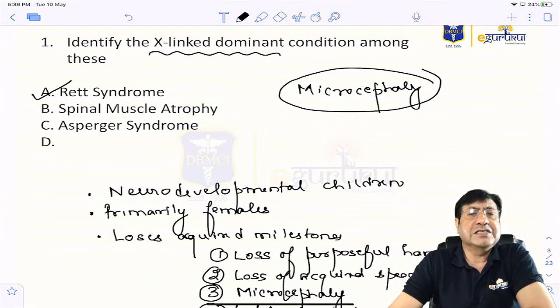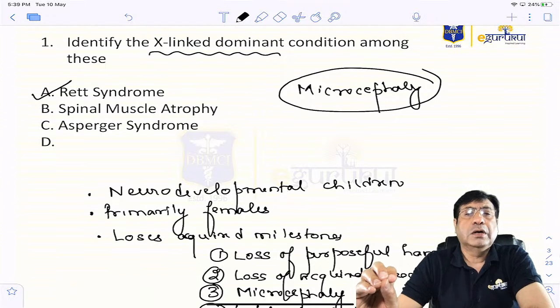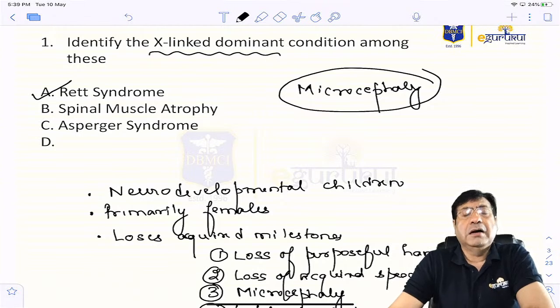Regarding Asperger's syndrome, if it was another option, it is again a neurodevelopmental disorder. Although there is a hereditary, a genetic component related to Asperger's syndrome, it is not primarily known to have a familial pattern of inheritance. It has a genetic component to it, but it does not present with a familial pattern of inheritance. These children have loss of communication or interaction skills, and it is primarily a disorder which is put under autism spectrum disorder. The psychiatry faculties would be able to outline this disorder much better than me.